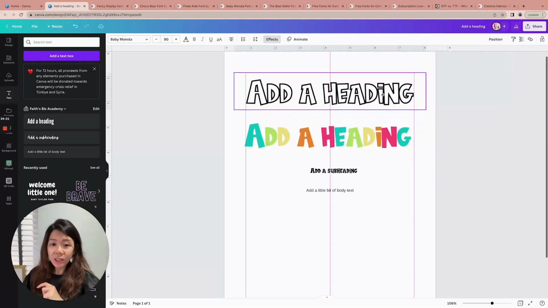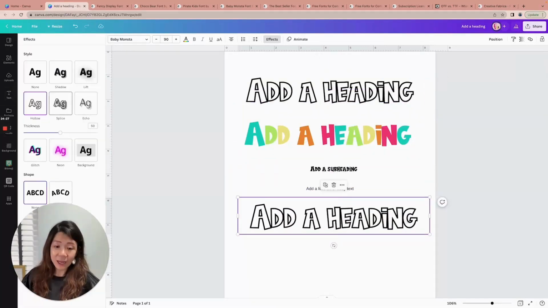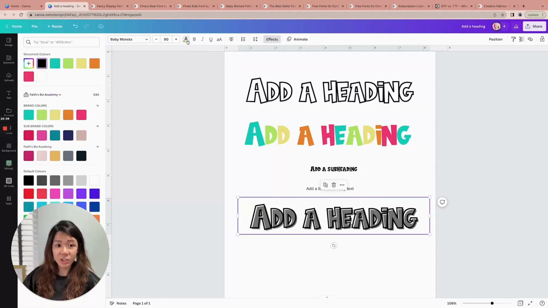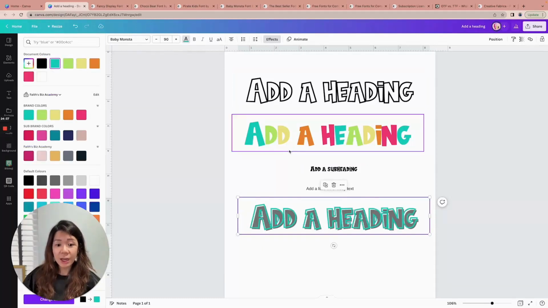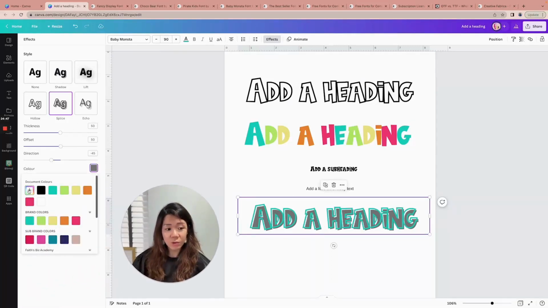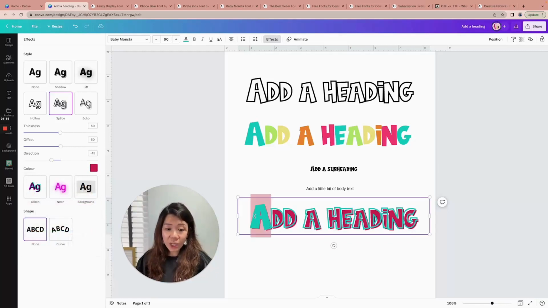Now once again, why don't I just use the splice effect? Reason being, you see this gray? The black outline comes from the color chosen here. Okay, now if I change it to green, the outline is green or turquoise. And then under effects, if you want to change the color, this is where you go. The color palette appears and you can still choose a color like this. You can use the slider, you can put in a hex code and stuff like this. But then I will not be able to change the color of the individual letters.